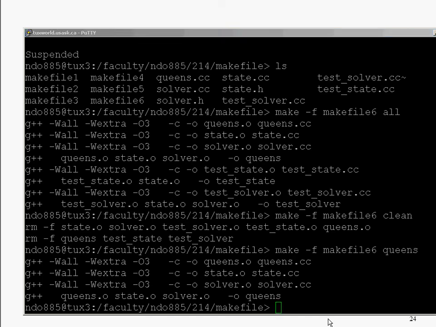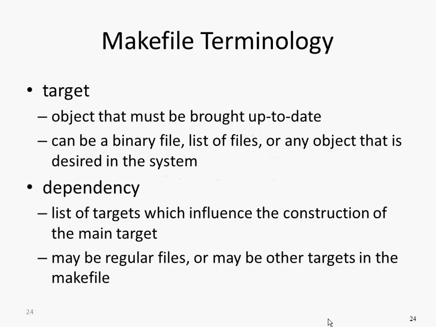So I have a target. I have some component that has to be brought up to date. It could be a binary file. It could be a file of produced code or what have you. And then I have a set of dependencies, things on which this depends. So the Queens program depends on a set of object files.